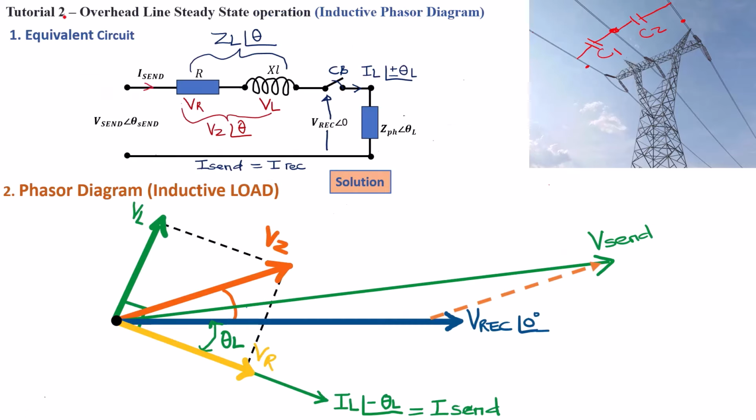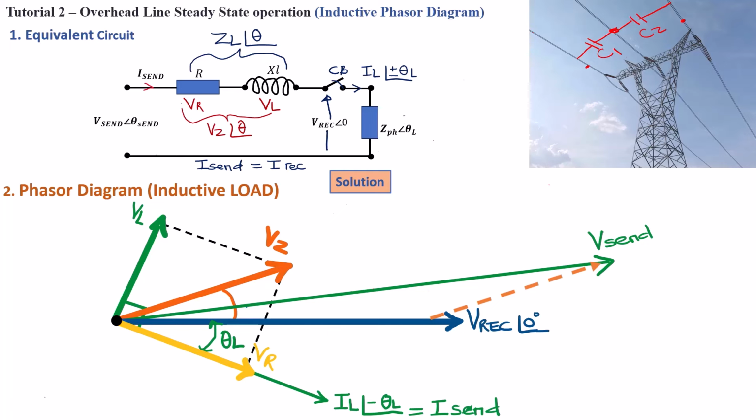In this tutorial 2 of the overhead line steady state operation, we're going to be discussing how to draw this phasor diagram of an inductive load for a short transmission line. So if you want to know how to draw this phasor diagram and get a solid understanding of how each phasor is related to each other here, please stay tuned until the end of this tutorial.